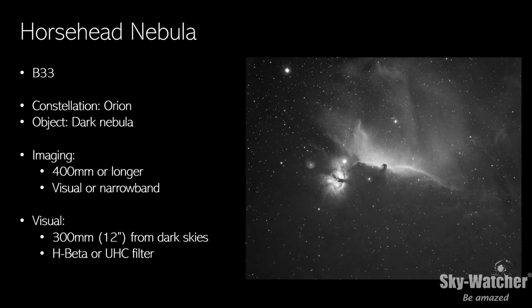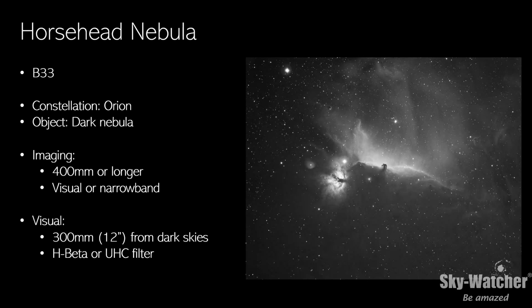Visually, on the other hand, the Horsehead Nebula is relatively small in comparison to IC 434, all the extra hydrogen here. You're looking for just this little smudge. Now, the best way I can describe viewing the Horsehead, because this comes up every winter and I have people call in asking how do I see the Horsehead, well, here's how you do it. The Horsehead is like looking for a black thumbprint on black paper. It's very faint. The best way to go about it is dark skies and a decent amount of aperture. I've done it in a 10-inch. I think a 16 does a little bit better, but a really good H-beta filter is really the trick to see it, and it's still fairly faint to catch.